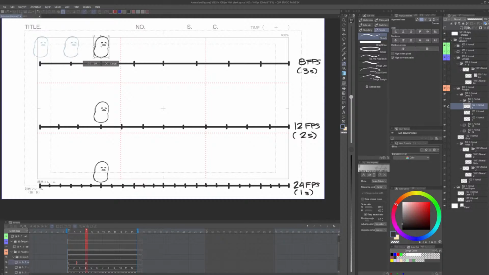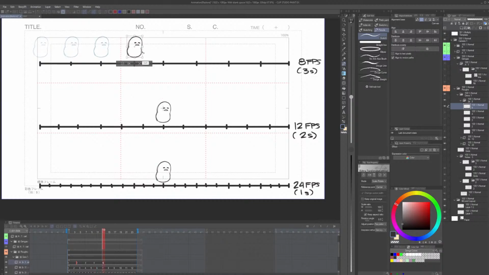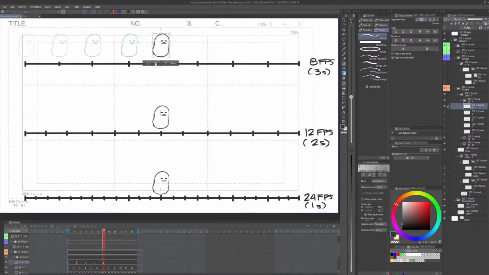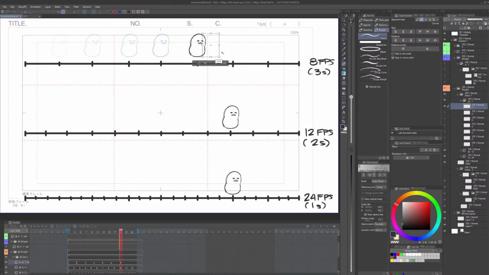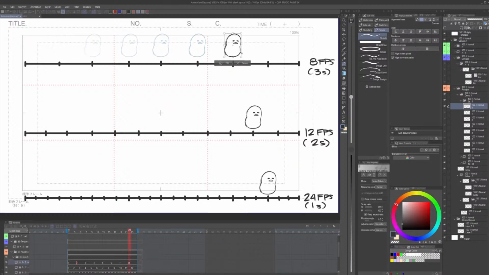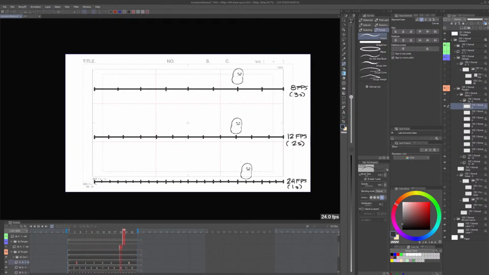And I don't want to say I'm a lazy animator, but when you're animating, there is an essence of being able to figure out the best spacing, which we will be discussing later on, right? I should probably grab something. Yeah, so that is 8 frames per second.